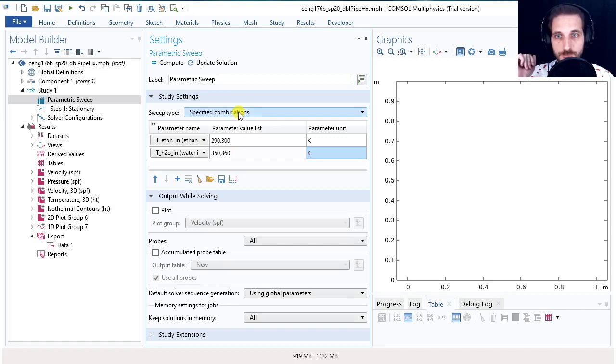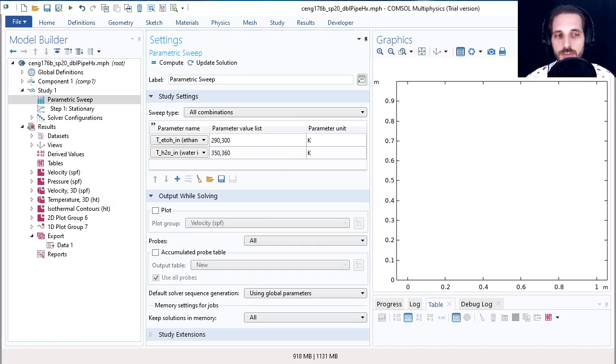It won't do any more. If you do all combinations, though, now it will really do all of those combinations, right? So 290 and then at 350, and 290 and 360, and 300 and 350, and 360. It will do all of the possible combinations, which, if you've only got 2 levels, is going to be the equivalent of a 2^k parametric sweep.